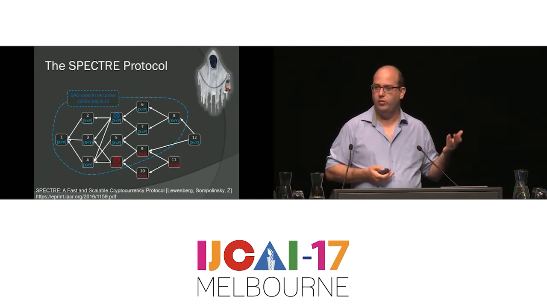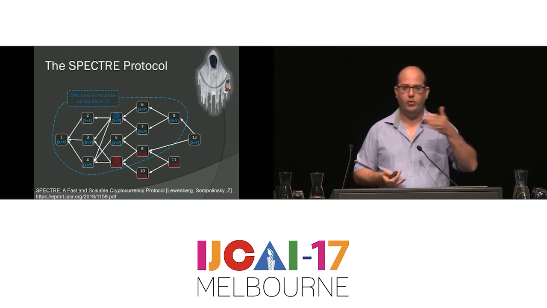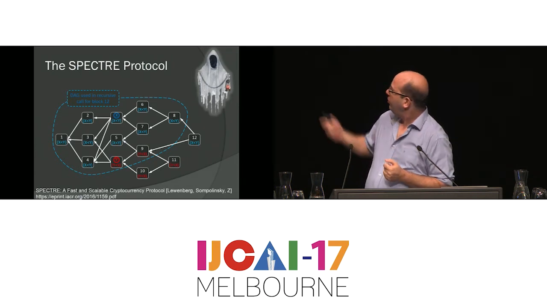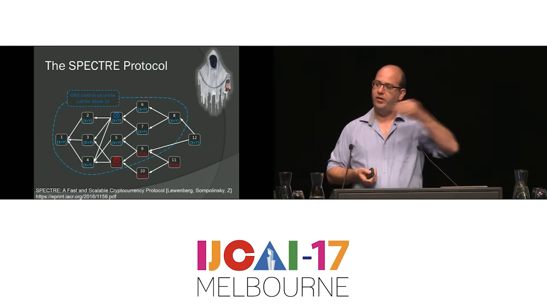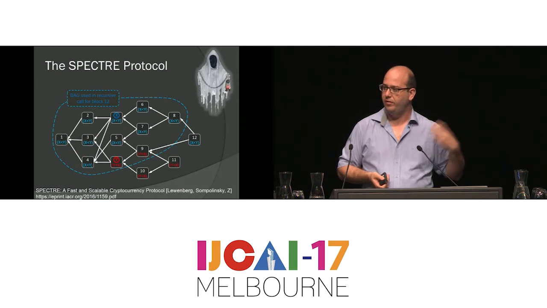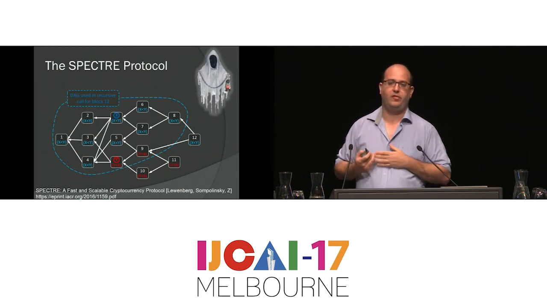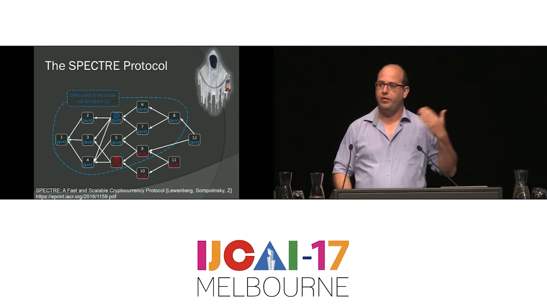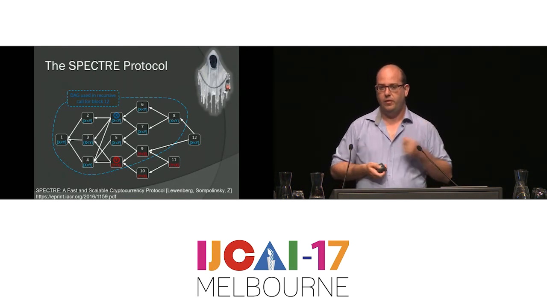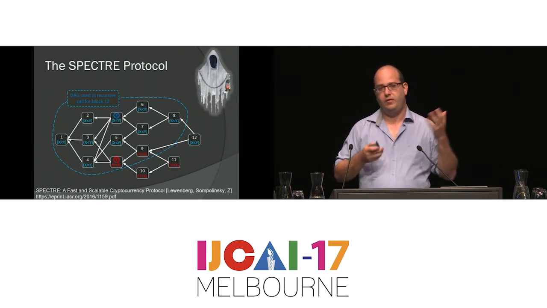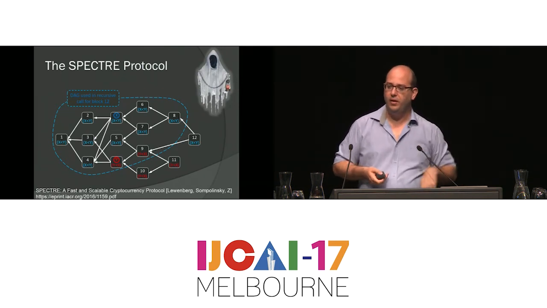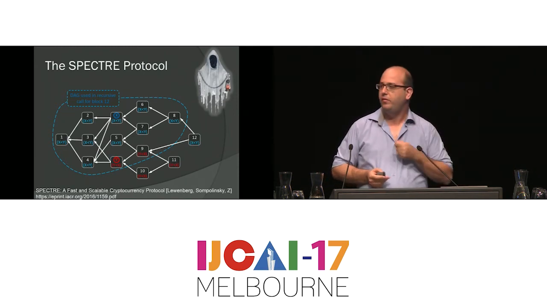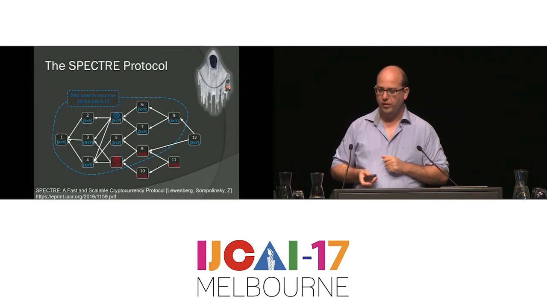Our proposal is to replace Bitcoin's blockchain with a directed acyclic graph of blocks. Every block here, instead of pointing to a single predecessor, points to several ones. And this data structure lets us do more interesting things. Here I'd like to point out that most of our intuition comes again from voting. As I explained, in the Bitcoin protocol you vote for the longest chain. Here, in the Spectre protocol, we do pairwise voting. And this intuition came again from social choice.